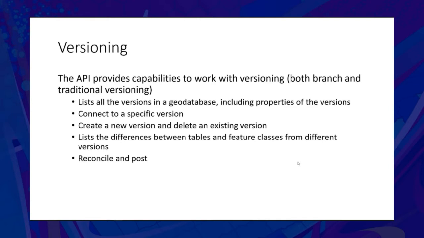You can do things like, of course, list all the versions in the geodatabase, look at their properties, connect to a version, be able to create, delete, manage existing versions, being able to look at differences, reconcile, and post. These are things that you also see echoed inside our REST API for services as well.